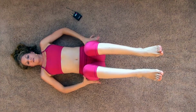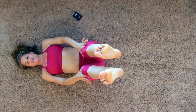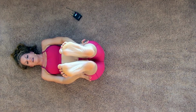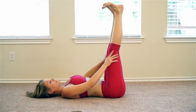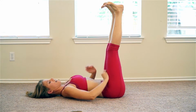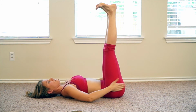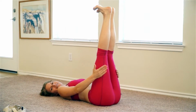So now the thighs are going to be directly over the hips, and if you can, extend your feet up towards the ceiling. And from here, you're going to take the sides of your hands and do a nice little tapotement. So just going to slap, tap.